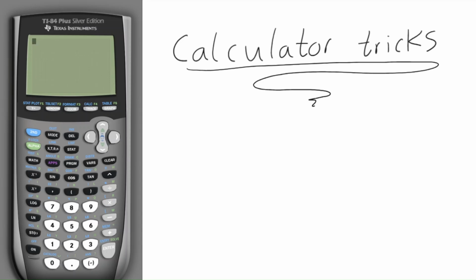Let's learn some calculator tricks to make your life easier as you're doing math. So the first trick I'm going to show you is basically a way that you can plug things into your calculator very easily: find functions at values. For example, what if you had a complicated function, f of x, let's say that's equal to 2 sine x plus e to the x.